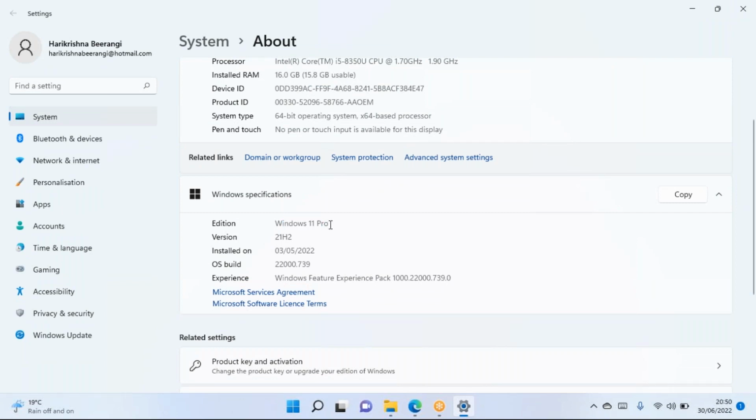My version is Windows 11 Professional, and for operating systems you might see Windows 10 Home Edition, Windows 10 Educational Version, Windows 11 Enterprise Edition. Likewise, we will have different editions, just as in Android phones we have different versions, right? Android 10, 11, 12, and there are different names for those Android versions. So those versions are there for client operating systems.